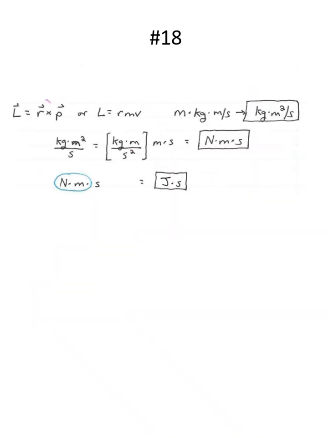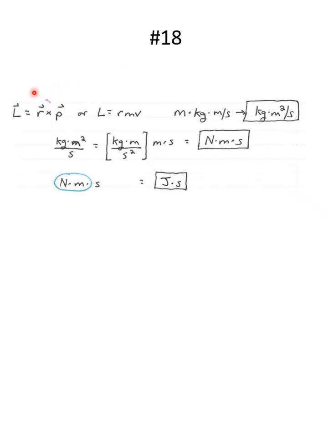Number 18, express the units of angular momentum 3 different ways. Using only the fundamental units kilogram, meters, and seconds, then in a form involving newtons, and then in a form involving joules. So this is just a good exercise, a little puzzle in manipulating and thinking about units. And the way we do dimensional analysis, if you want to know what unit something is, find some formula that uses it.